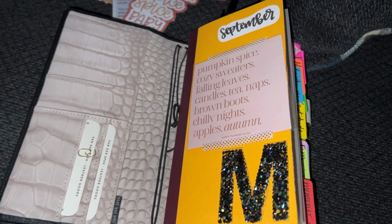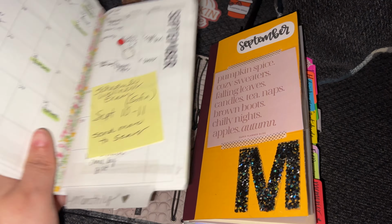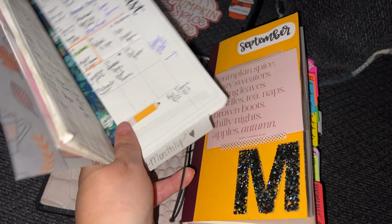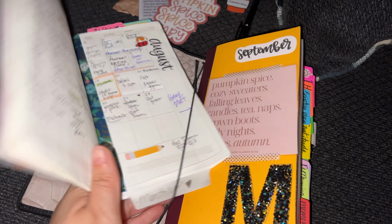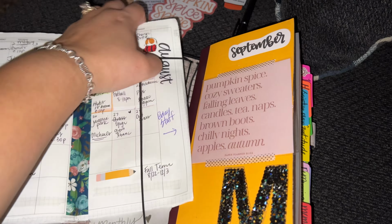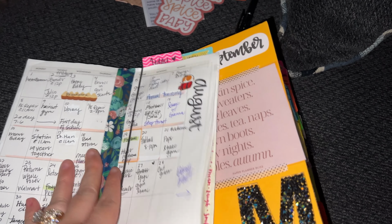So I also have my monthly that I just put in. This is going to be hard one-handed, but I put it on the first little one. Let's see if I can get it in. But I really love it.